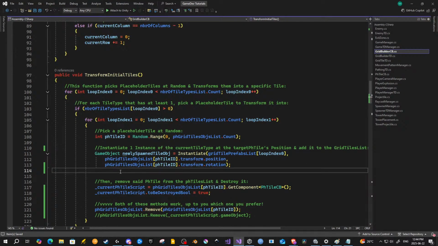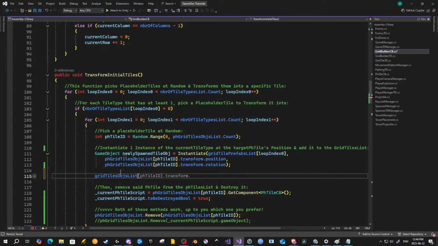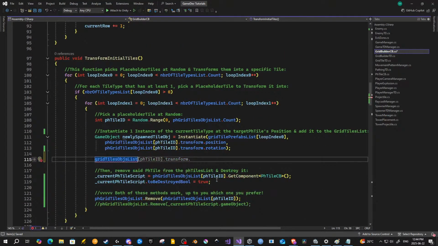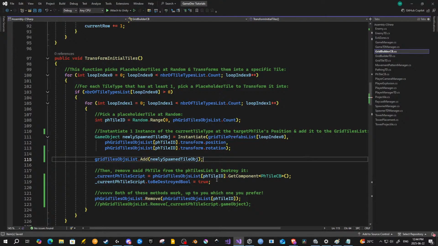Okay, so grid tiles objects list, it's that one, right? Because it's not the placeholder list exactly. Dot add simply newly spawned tile object list. There you go. Okay, perfect.